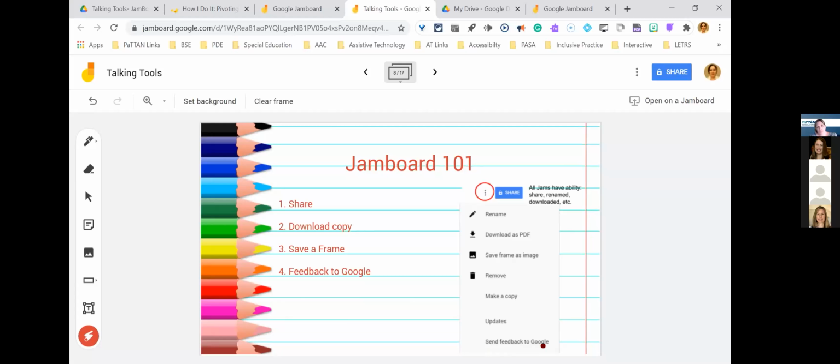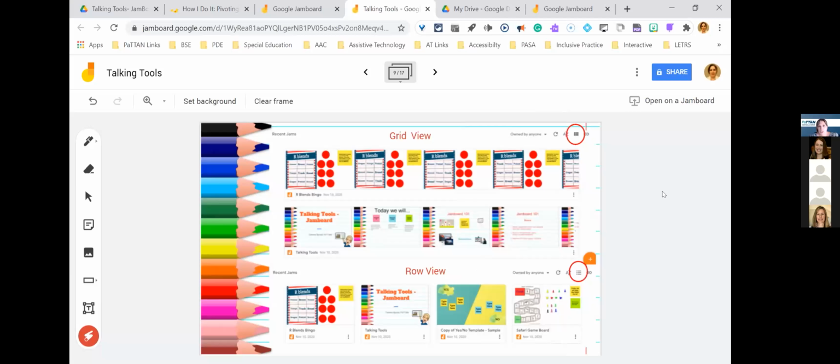The other nice feature I like is you can send feedback to Google. You can send feedback to Google in every product Google has. And they appreciate that because when they get enough feedback in one area, they start making changes there. They also look at the importance of some of those, and they do make those changes quicker, or they look at them and consider them as well. So this is a really great feature for you to look at.